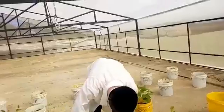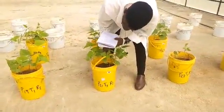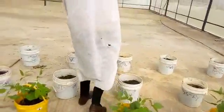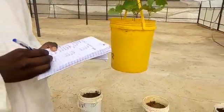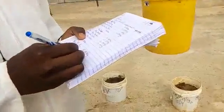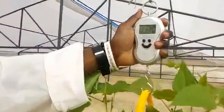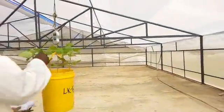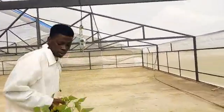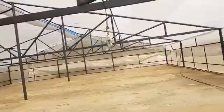So we're just going to pick out a different treatment so that we see how. Remember we mentioned that these soils percolate at different rates. So the next treatment that we are checking is our treatment 3, which is Lokopa. And what is the reading? That's 11.70. Danny is just taking that record. Okay, so as you can see, it's different. The other one that we used was about 12 kgs. This one is at 11, and so that shows the need for us to check each soil and see how much it requires, because it's different.